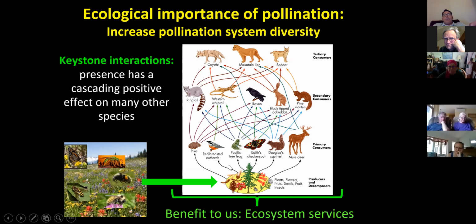And so as we start to degrade these systems, which includes not just the animal, but the plant isn't producing the food or the nest sites or the shelter this site needs, and they start to die off. And eventually what happens is you get what's called ecosystem collapse. A massive reduction in biodiversity, a massive reduction in ecosystem health, and we get the loss of what are called ecosystem services. So these are services we get from nature for free. Pollination is one. Water purification, decomposition, carbon sequestration are all things that healthy ecosystems give us that are, when it comes down to it, generated by the diversity of what we have down here.